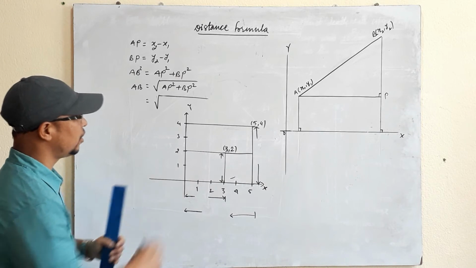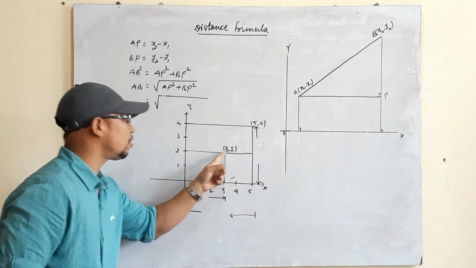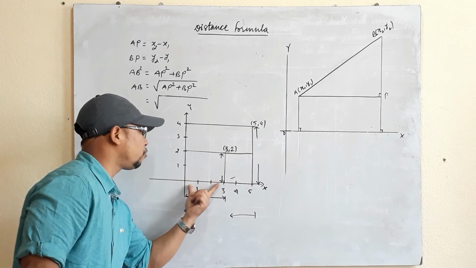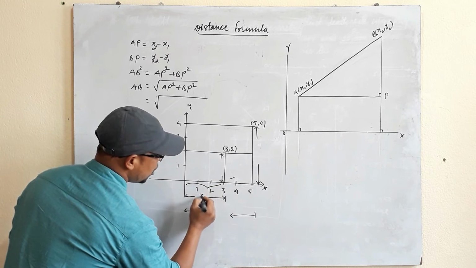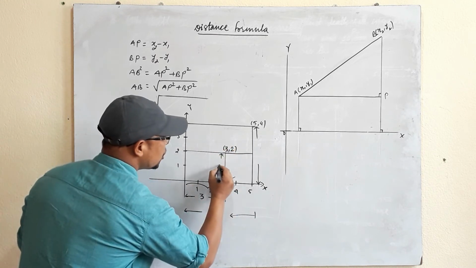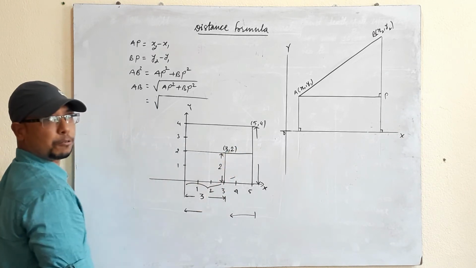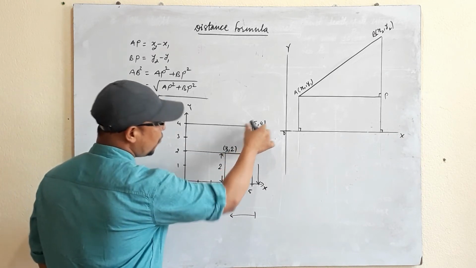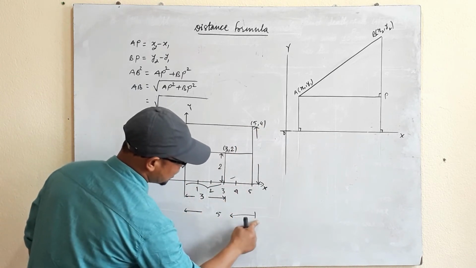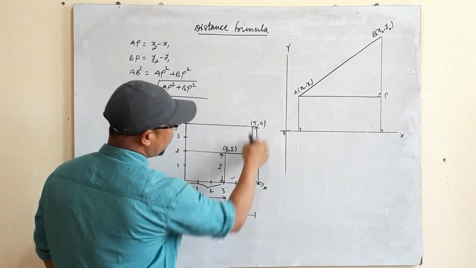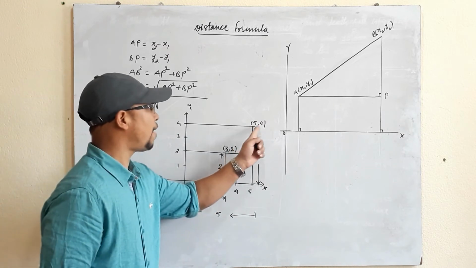Now first, just look at a small example here. This is (3, 2). What does the point (3, 2) mean? You are moving 3 units along the x-axis and 2 units along the y-axis. So you will get (3, 2). Now how do you find (5, 4)? That means you are moving 5 units along the x-axis, and then 4 units along the y-axis. This is how you get (5, 4).